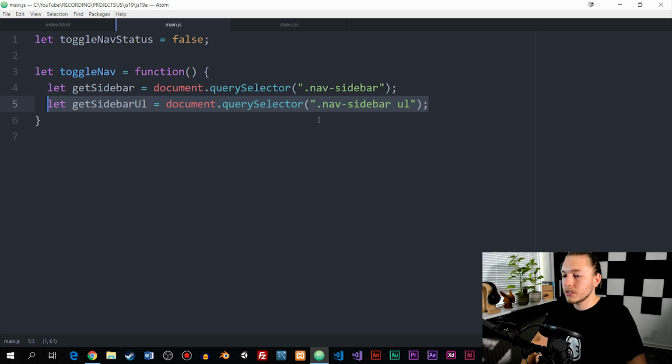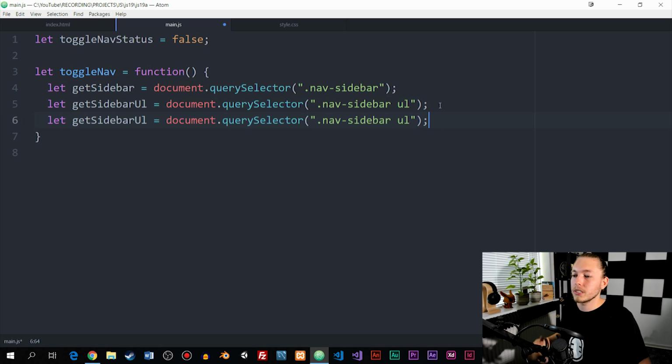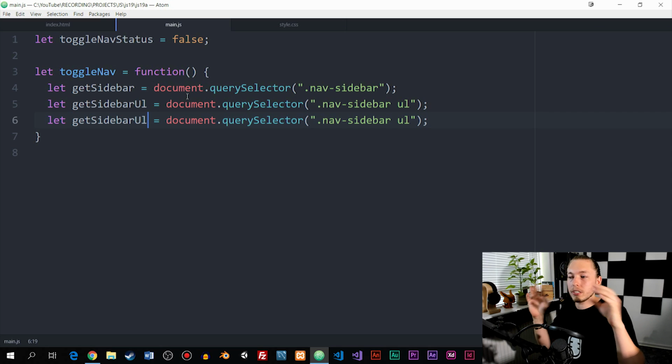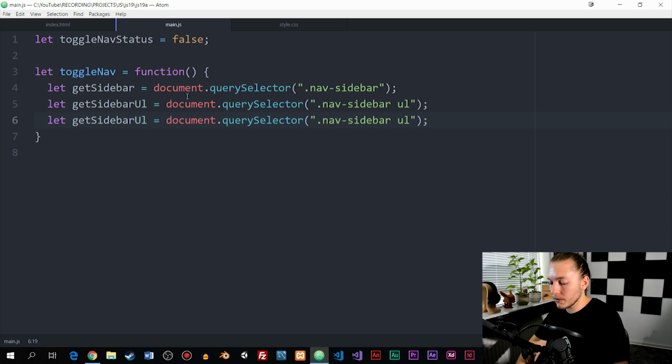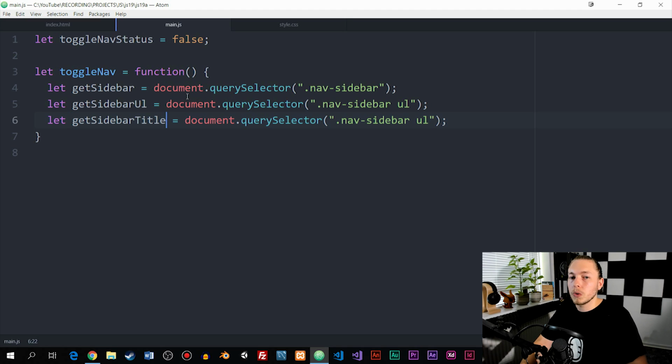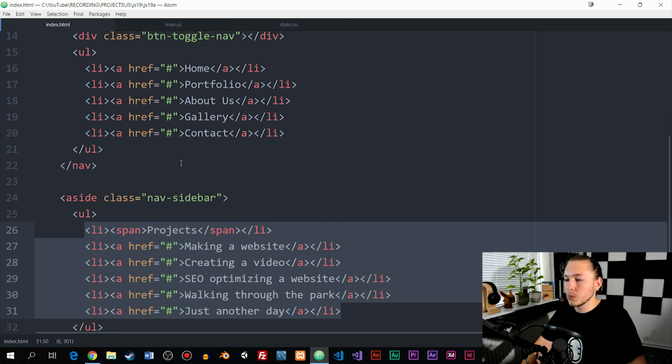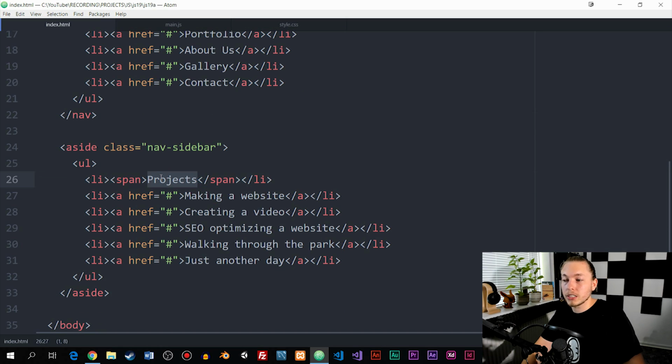And again, there's just a few CSS things we need to change from inside the styling. The next thing I want to change is going to be the title inside the sidebar. So I'm going to go ahead and grab the title. And I'm going to go ahead and set this one to sidebar span. Because inside the index page, we decided to wrap our title inside span tags and the rest of the content down here inside anchor tags because they're links, of course.